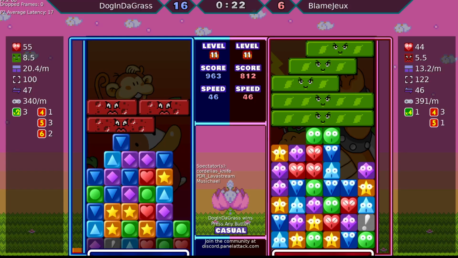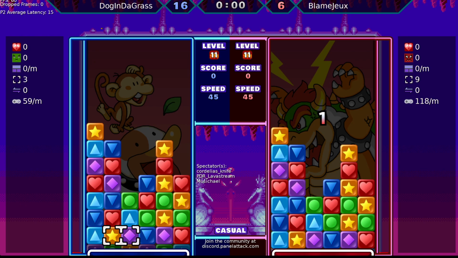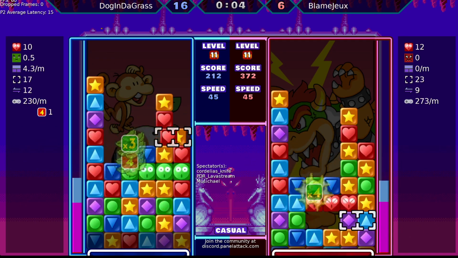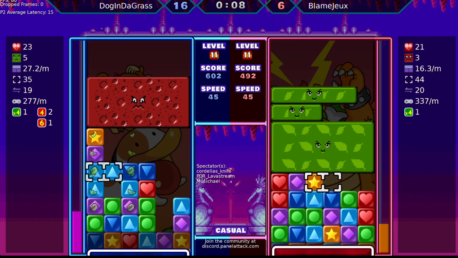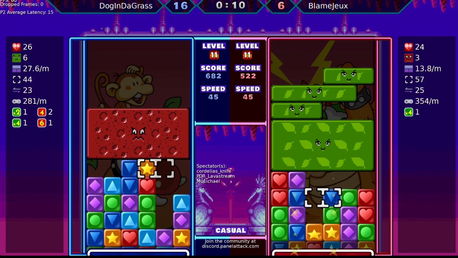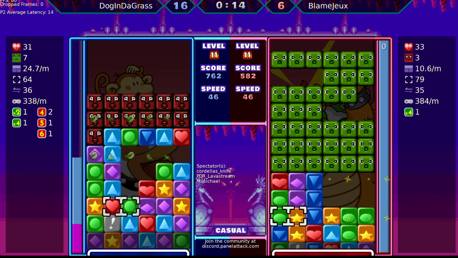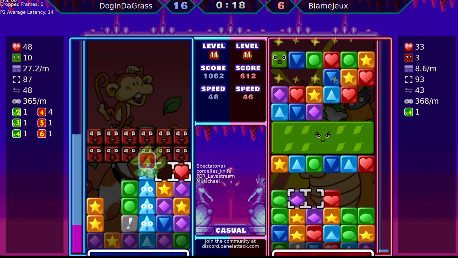Ow! I think lots of 5 combos per Dog. I didn't see exactly, but I think BlameJeux missed an insert or something. But that was a nice slide. It's just funny, missing an insert in the previous game and then you make a slide the next game. It is a little scary with the stack rise, just trying to get a garbage clear there. Sorry, go ahead.